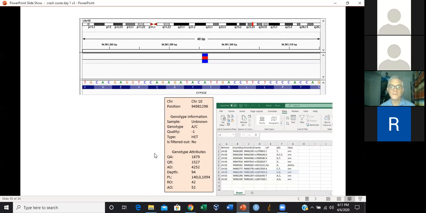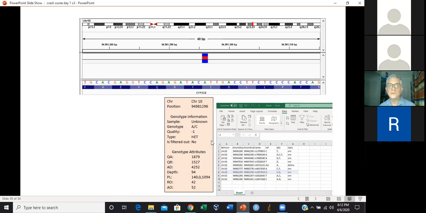And it brings up an interrogative which says that this is at position 94,89,12,96, and that the genotype is an A changed into a C, and that the change is a heterozygous one, which means that this person has one normal copy and one abnormal copy, and that the depth of reads that was found is there are 94 incidents of this particular variant found.